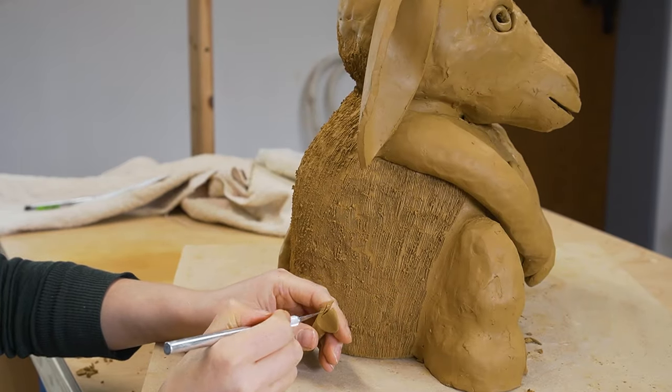And maybe I'll just put it in front of the fan or something, although that's risky with the ears. Let's see. I'm going to finish the legs, let it dry out a little bit, and then add the texture to the arms and any places that the texture is currently missing. I need to finish this eye because it was too wet to fully carve out before. This is how it's going to look, completely all the way through. Yeah, it's starting to look like something, right?